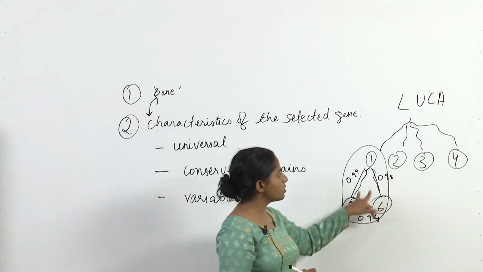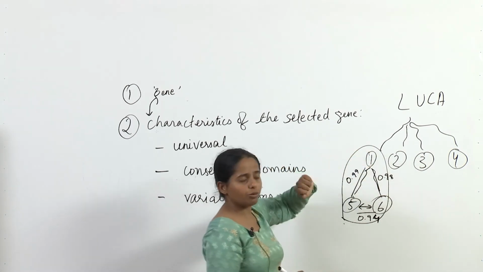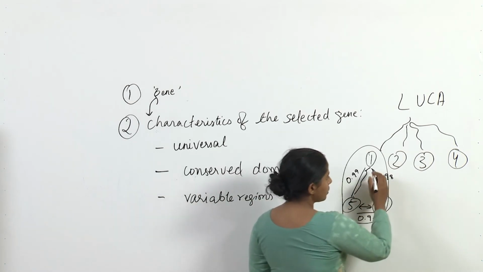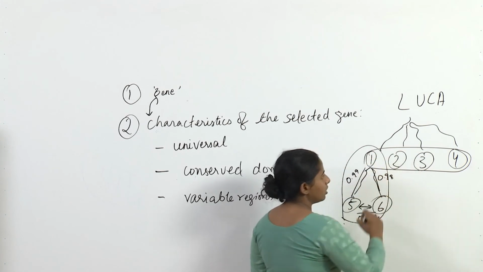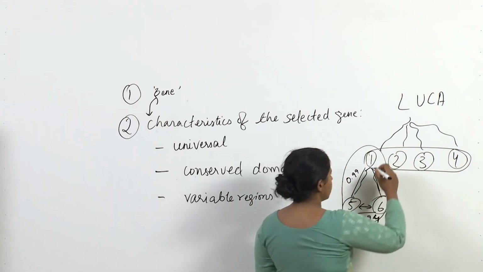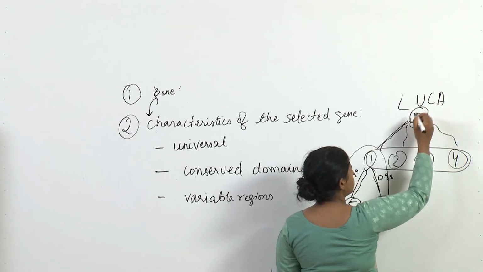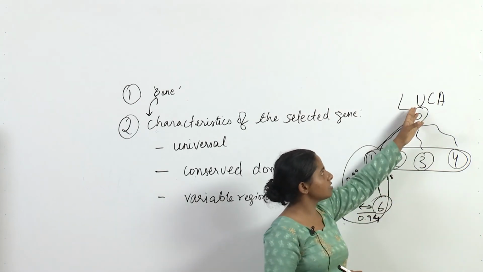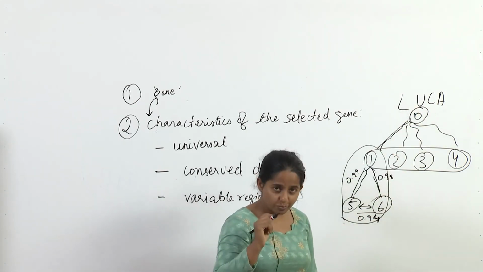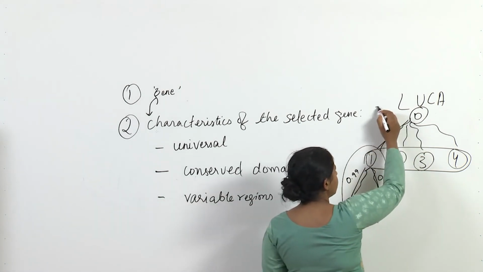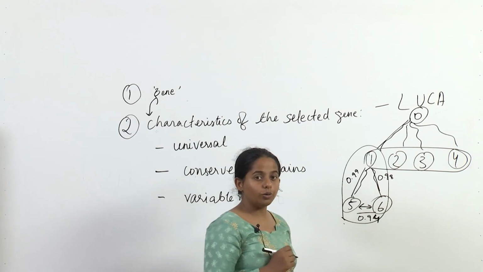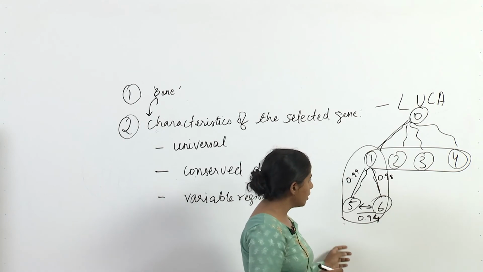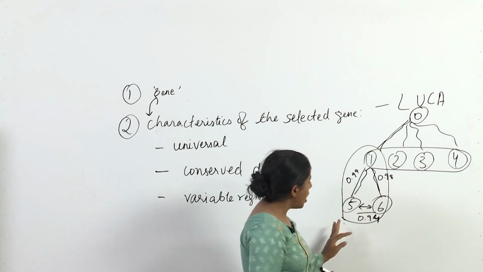So this way we can say, because they are more similar to 1, that they came from 1. They branched out from 1 and are now different from each other. Similarly, we notice that the dissimilarity between 1, 2, 3 and 4 is less than the similarity they share with some other organism, 0. Then we can make our evolutionary tree, and now we know that 0 is our last universal common ancestor. Science is still finding out who our last universal common ancestor was, what kind of microbe it was, bacteria, archaea, eukaryote, we do not know, but we are still making these trees. So how do we make these trees?